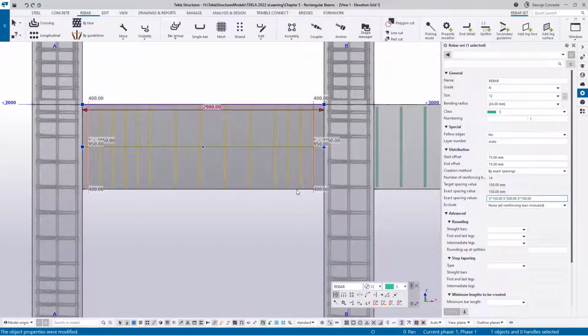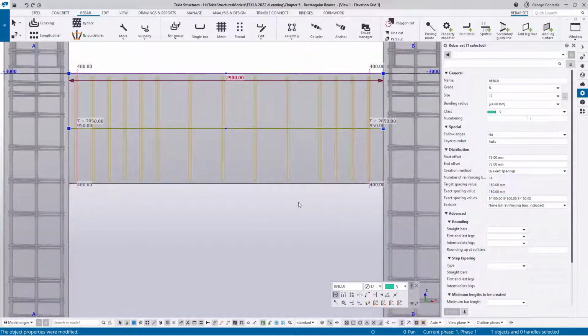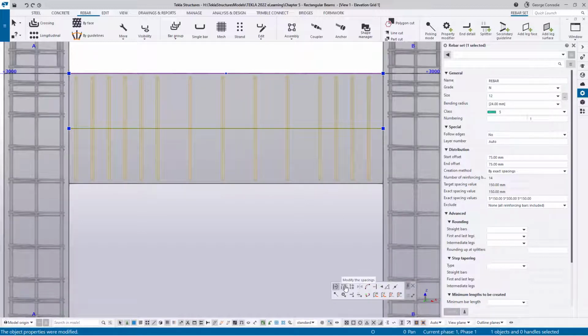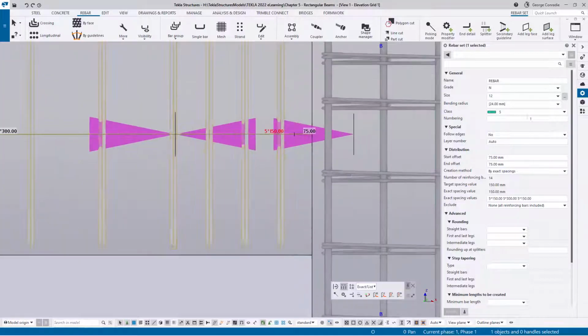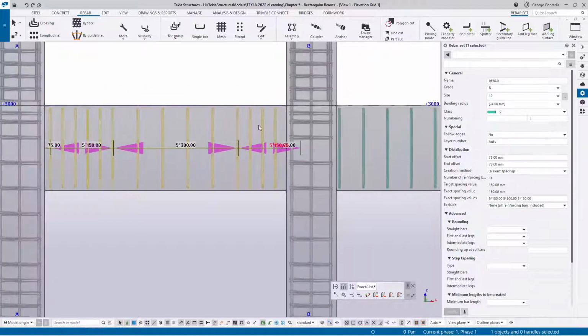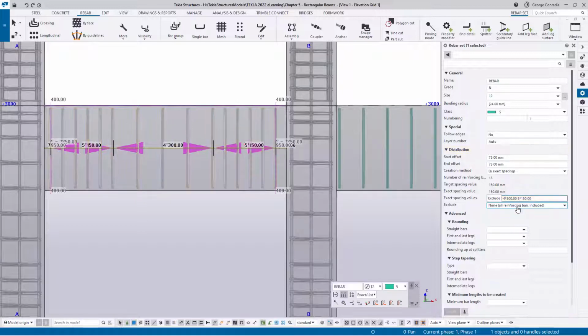A good way to set all of that or get that perfectly is to click on the modifier and then go to modify spacings. And then Tekla will show you've got 75 cover there, you've got 5 at 150, 5 at 300, and then it clearly says red, which means I couldn't fit enough in. And you can see there's only 4 bars there. So what we can do is flick over here and say, okay, the 5 is too much. Let's go 4 and say enter.